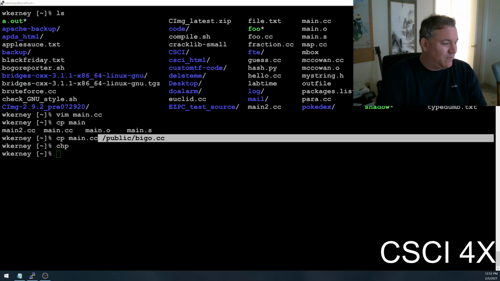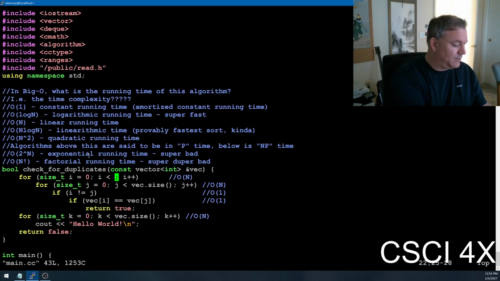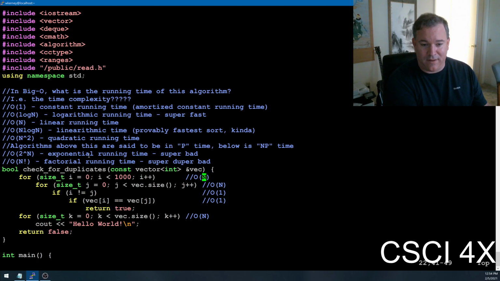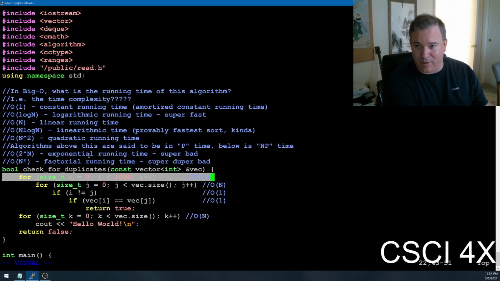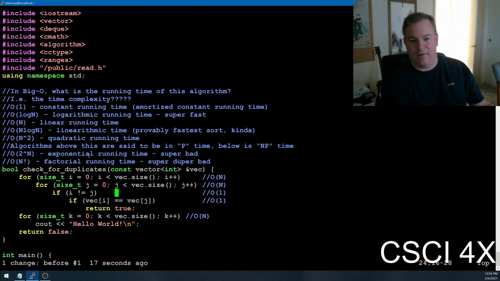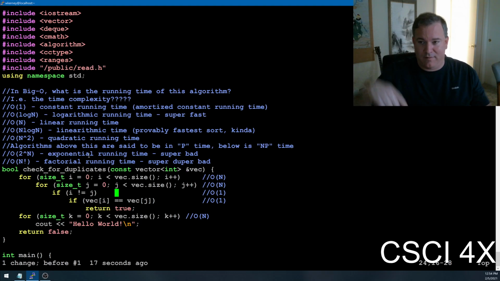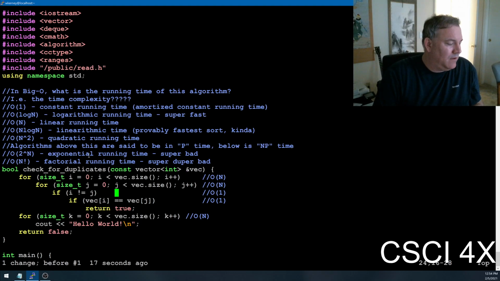So could you go over again the sound? So if you have a constant number here, if you have a constant number there, then it's constant running time. Because the number of times the loop runs does not change based on the input size. What big O is about is how does the running time of the algorithm change as the vector gets bigger. If the vector gets bigger, you've got the input size, you've got your running time. What's the shape? Is it a line? Is it flat? Is it a curve? Is it logarithmic? And so with a loop doing 10 times, that's constant running time. It's just doing 10 things.